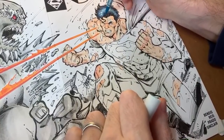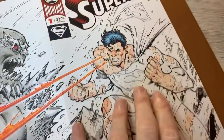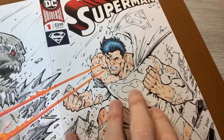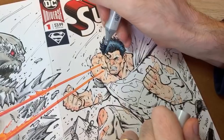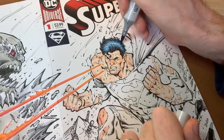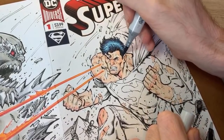But that person has since moved on. So I haven't done any Copic tutorials in some time. But it really did, in the early days, help me build up my collection pretty easily. And now I maintain it with my own funds.